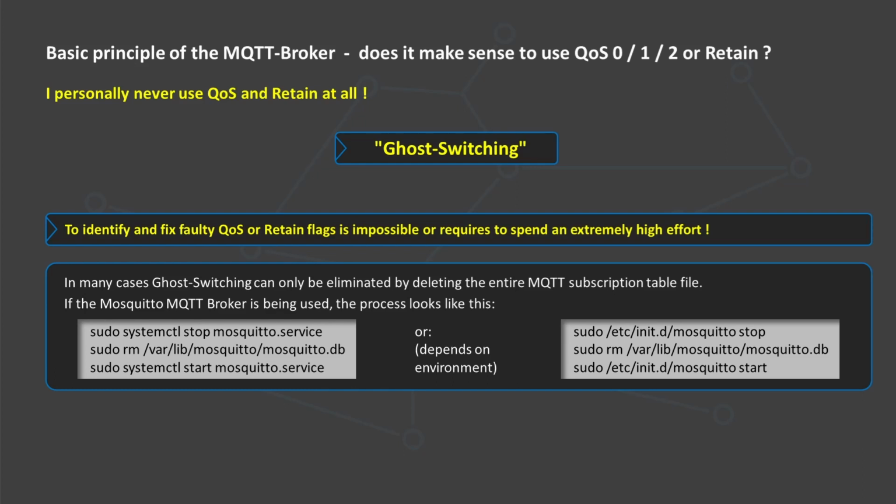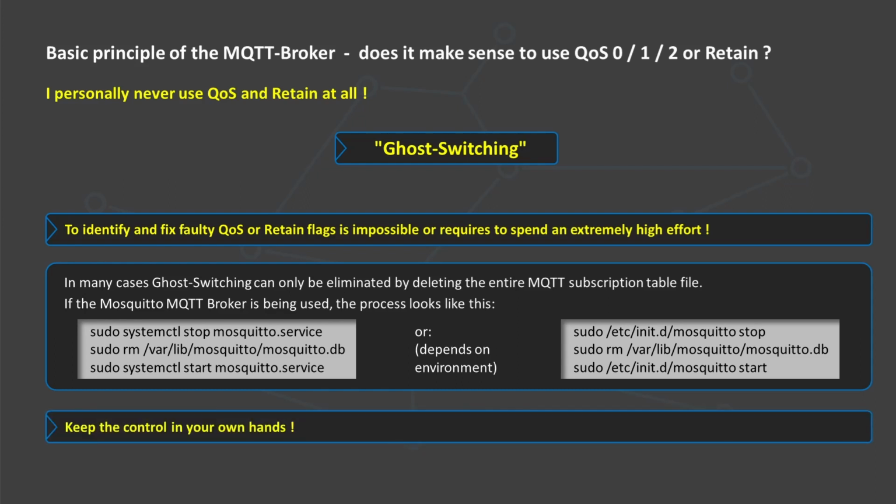That is rather simple to do, but it should not be a regular task as it is easily forgotten and it is not an elegant solution anyway. Potentially, the problem can even occur again if the hidden root causes of a chaotic setup still persist. The MQTT broker can certainly be helpful with these functions or flags, but then the system is no longer under your own control. Personally, I don't like that idea at all. I prefer keeping control over my system by myself.